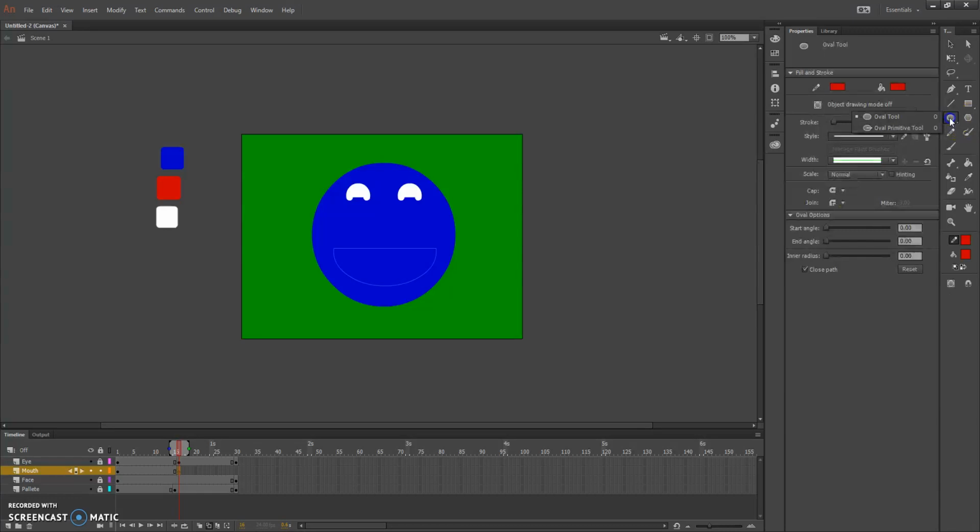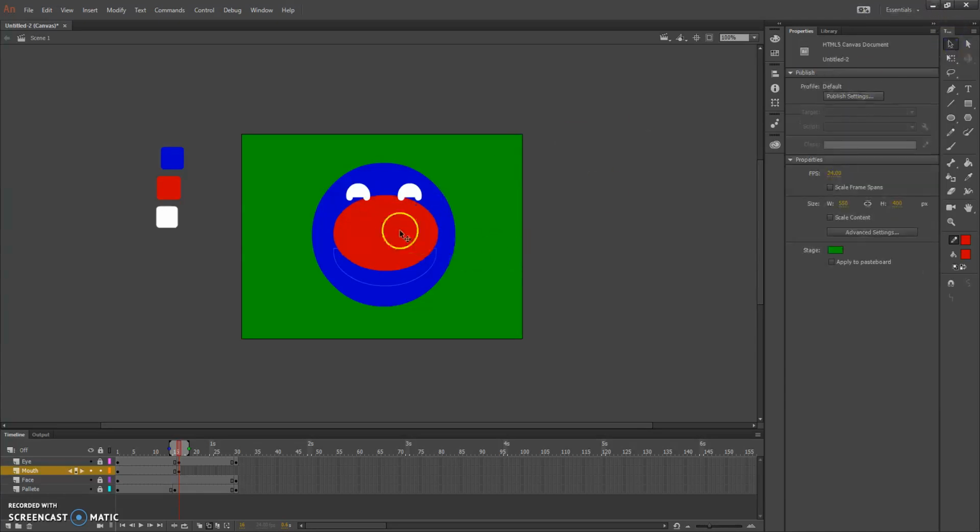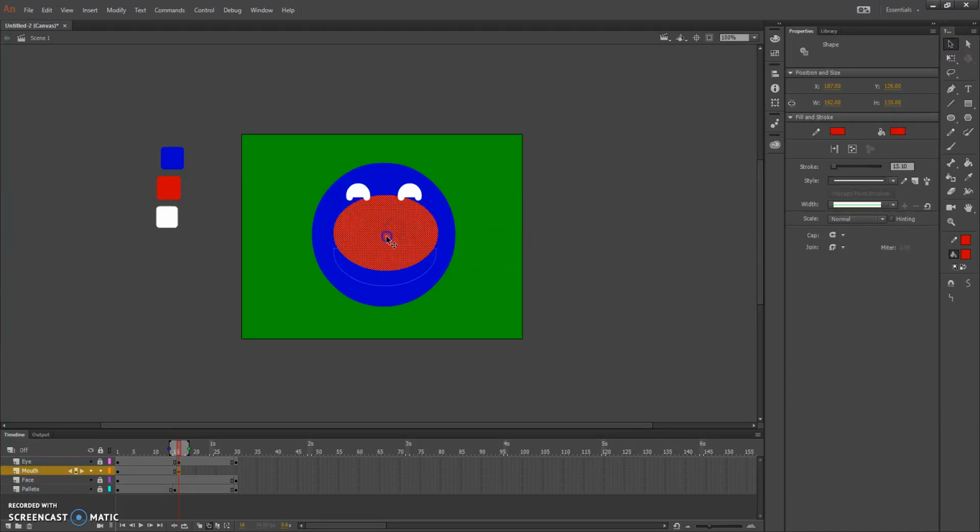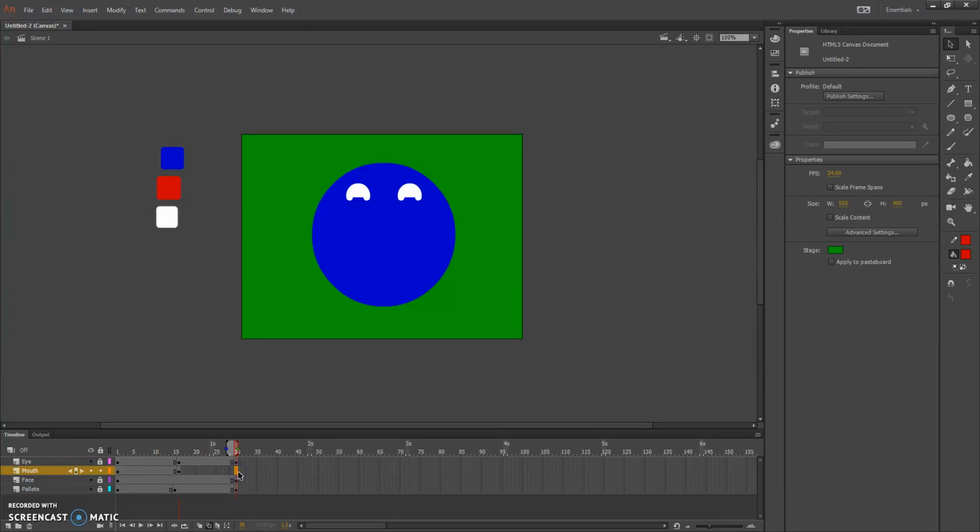Now I want to make that an open mouth, right? I want him to be surprised. So I'm just going to draw the open mouth like that. Now I don't want it to be that high, so I'm just going to come up here, double click, move it down, superimpose it over the onion skinned mouth. Okay, and then now I'm going to click over here and F6 for new keyframe. And there he is with his open mouth.